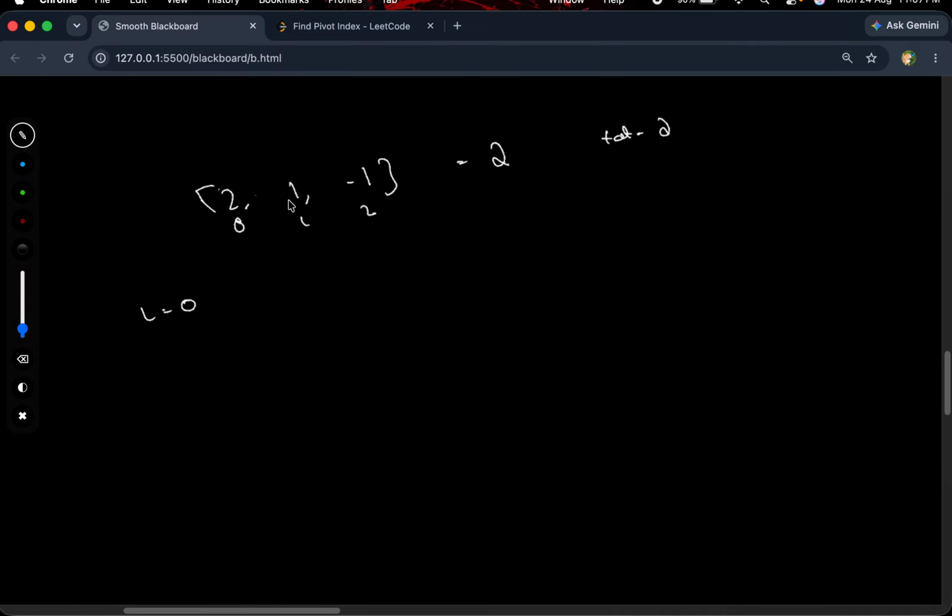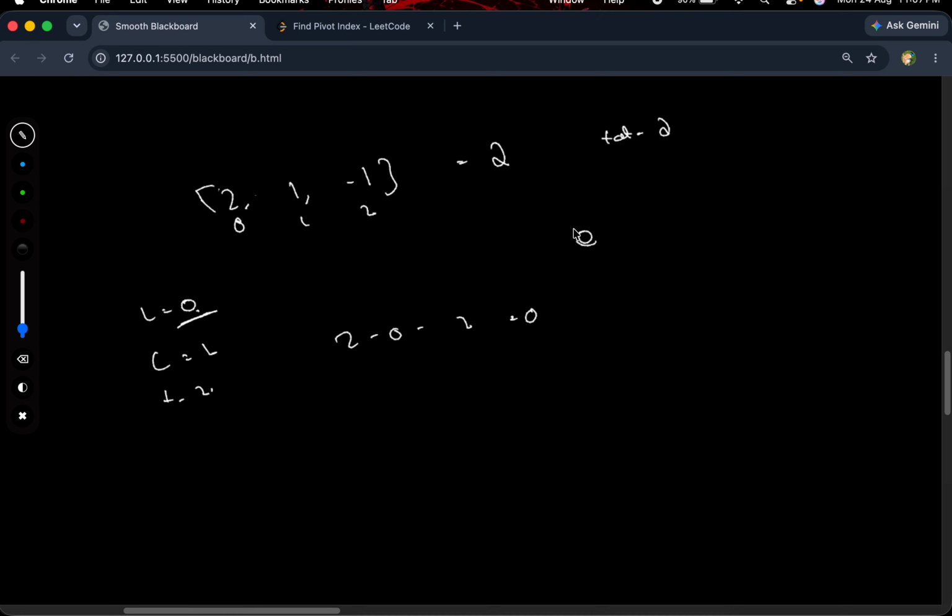Left is equal to 0 and our current element is 2 and total is 2. So what we do is total minus left minus current, so 2 minus 0 minus 2, so the right is 0. Now left is also 0 and right is also 0, so they are equal, so the answer is 0.